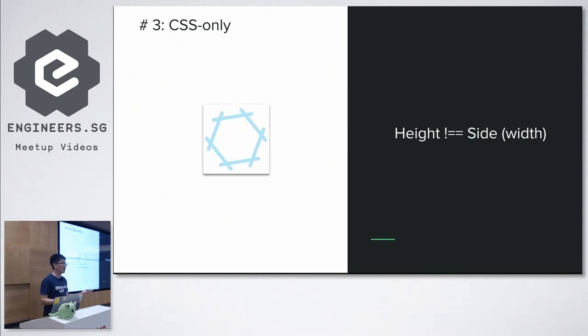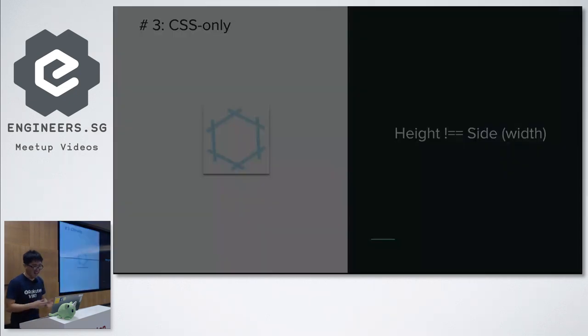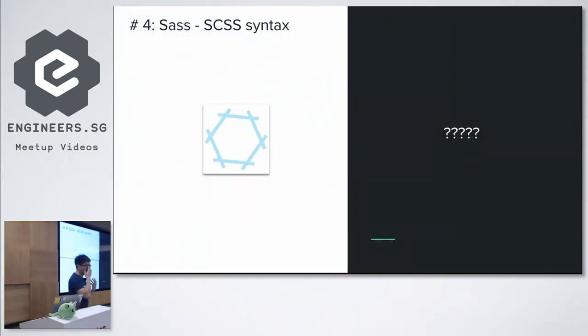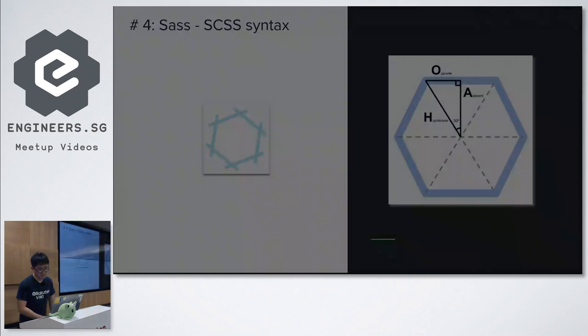You have to do something about this. There's a few solutions you can do to resolve this. Maybe you can do some form of computation or guess and check until you get the right length. But you know, we're all engineers here. We want to automate the process of getting this length, without having to do this entire manual process. And as engineers, sometimes you have your designers or product managers come to you and say, this size doesn't look right. Can you make it like 5% bigger? And then we have four hexagons that I need to draw. We do the whole process again. It's horrible.